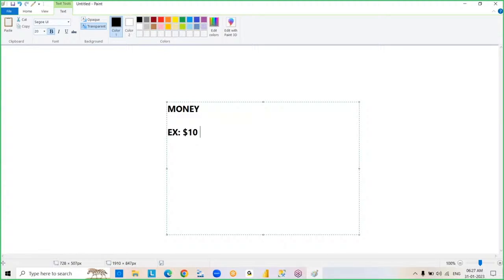Because there is a symbol, the dollar symbol, check it. What is this dollar symbol? It is a special character. Of course, it is a currency symbol, I accept, but it is a special character. In the number family, you cannot store characters and special characters.